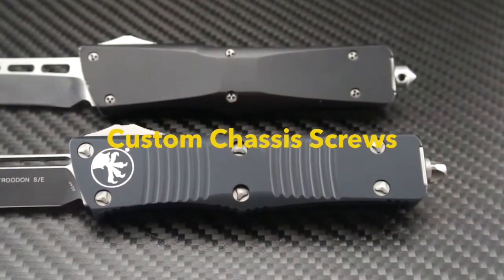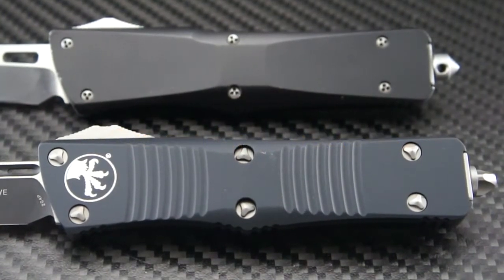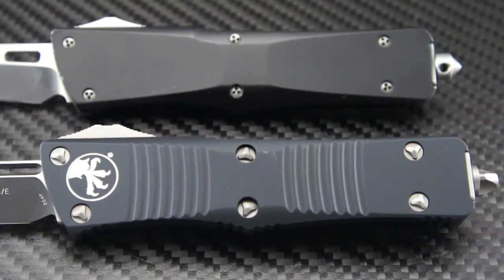Take a look at the chassis screws. The older tri-wing ones were not as robust as the modern triangular ones. They all require a custom bit for adjustments.